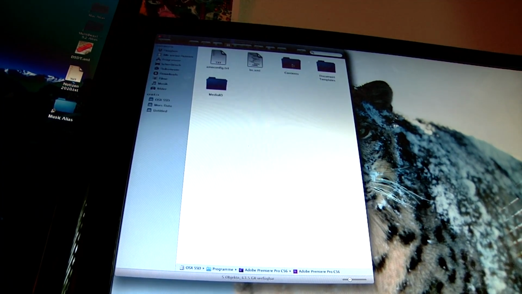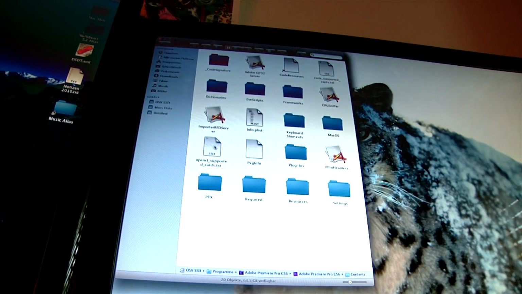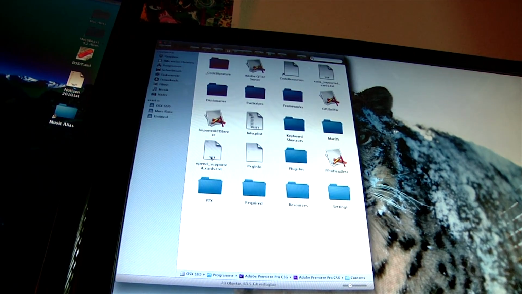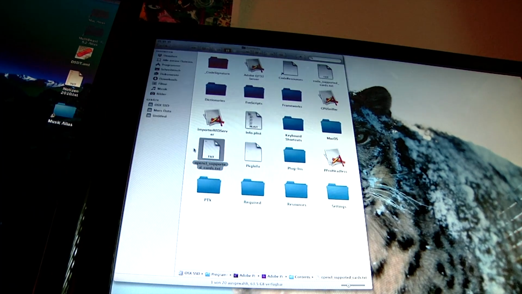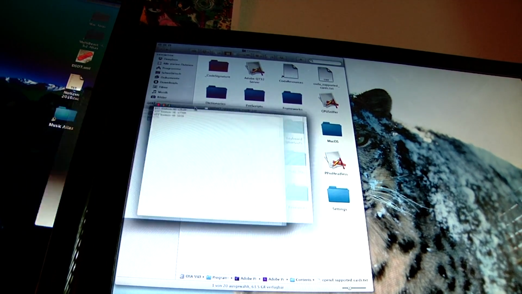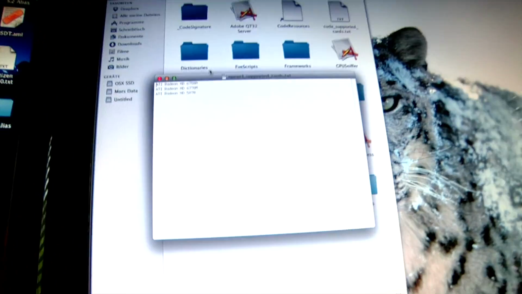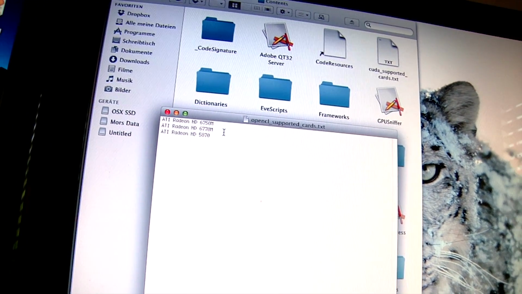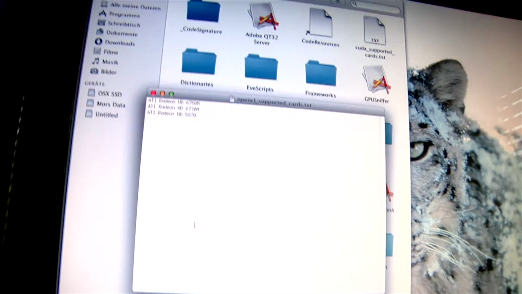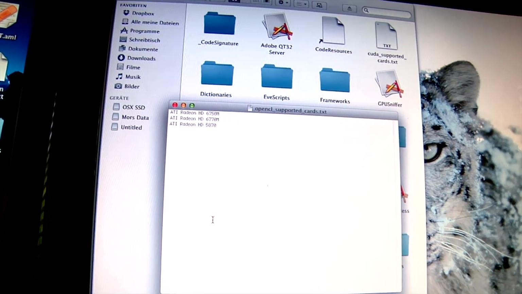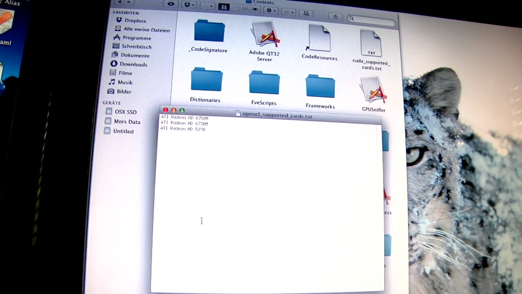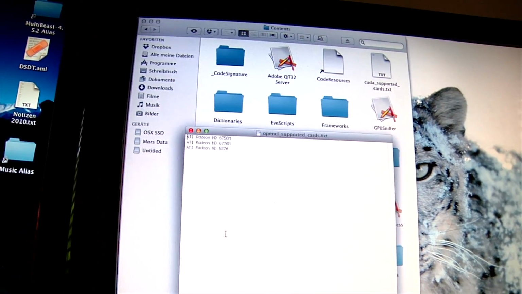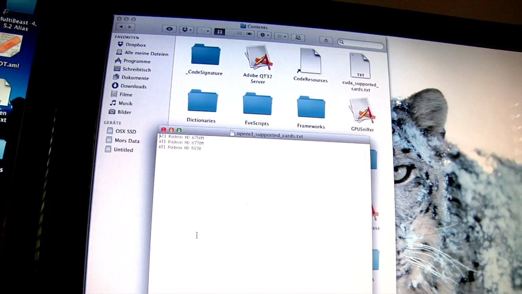And here you have another folder called contents. Open that up. And here you see a text file. It's called OpenCL supported cards. Open that up. And now you see here a list. Originally, the list contains just the first two cards which use the acceleration on the new MacBook Pros. So I'm speaking of the Radeon cards. The Nvidia cards is another theme. But this uses OpenCL, and that's first time supported here in Adobe Premiere Pro CS6.